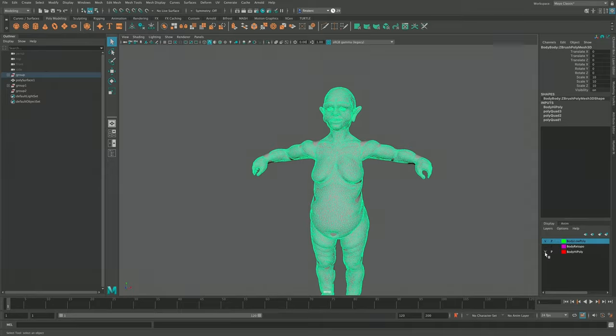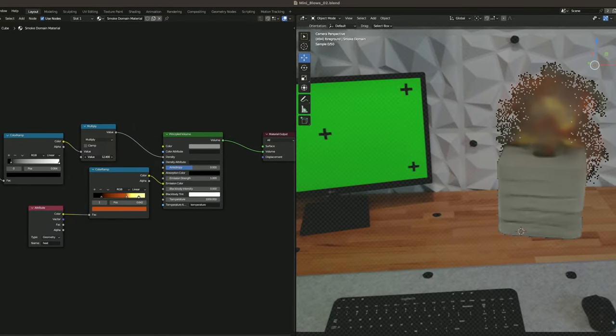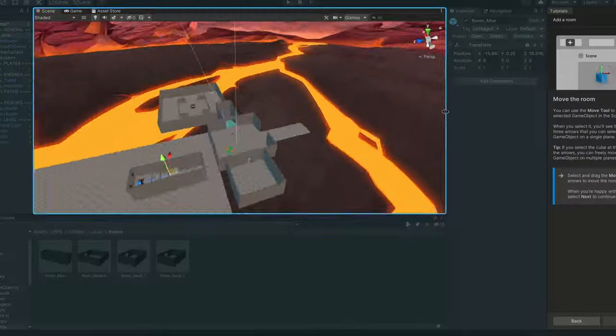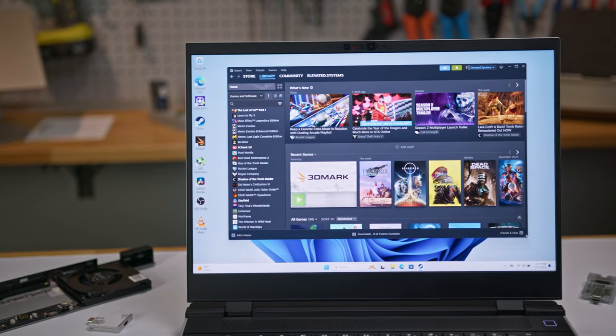Expect deep dives into engineering with Fusion 360, crafting game assets with ZBrush and Maya, VFX creation in After Effects and Blender, and rigorous development work in Unreal Engine and Unity. I'll even explore various Linux distros, not to mention get in some serious gaming. Additionally, I'll address your specific inquiries with focused short videos. Think dual booting Windows and Linux, keyboard customization with VIA or QMK, and more.